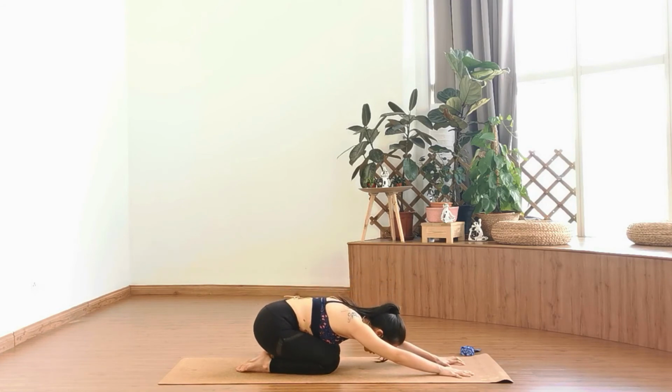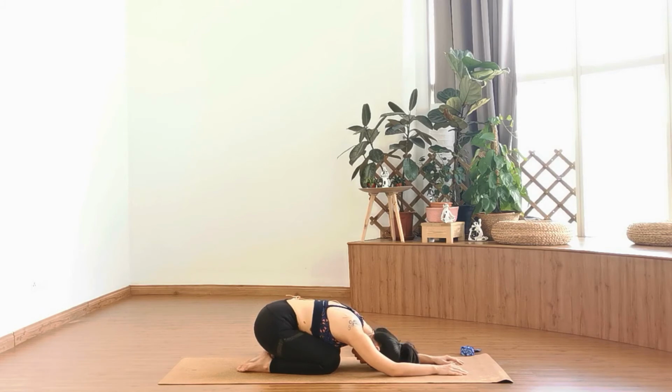This is a counter pose for all back bend, guys. So always remember, if you have completed any back bend pose, always come back to your child's pose.